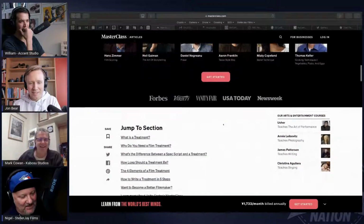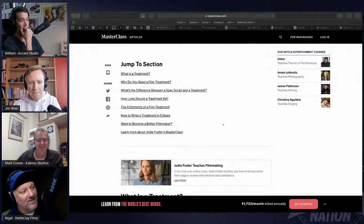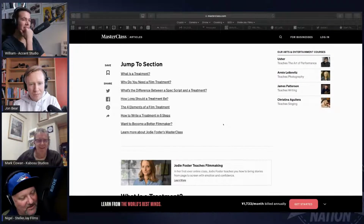Turns out, what's her name there? Jodie Foster has a fantastic section. In case you didn't know, she's actually a director. And I didn't know. Wow. Yeah. So she does, look at that, right off the bat. Look at that. Jump to section.